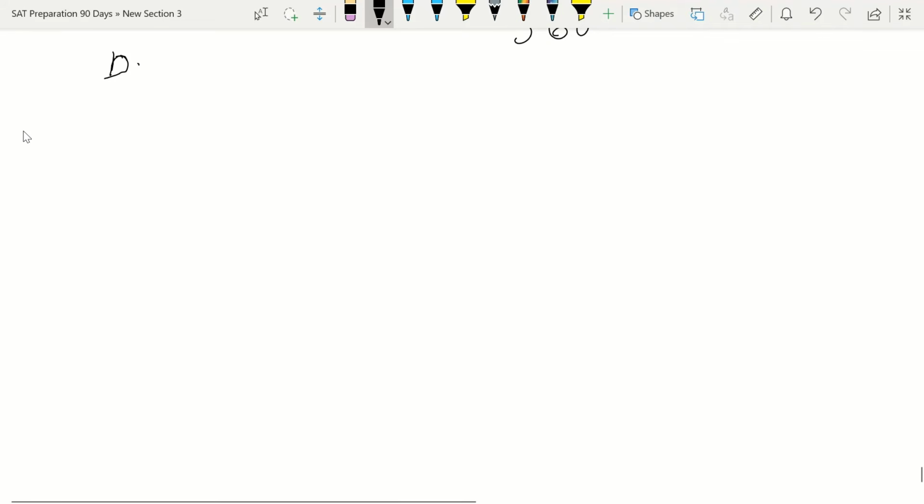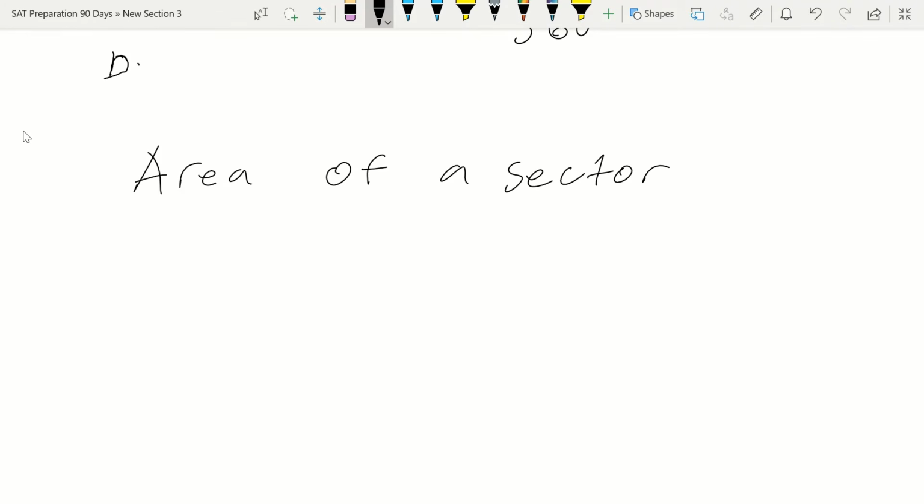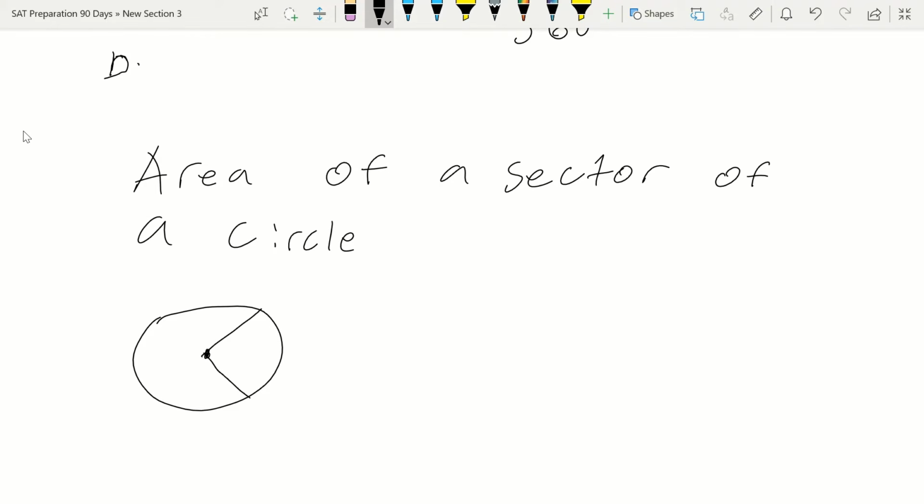All right, so the next equation that we're going to do is going to be the area. We're going to be doing the area of a sector of a circle. So what is a sector of a circle? That's the first question we should ask. Go ahead and draw a circle. We get our center right here. The area of a sector of a circle would be something like this. We've got our angle theta. We're going to call this point Z, call this point Q, call this point P. It would be this shaded region right here. So that would be what our sector of a circle is.